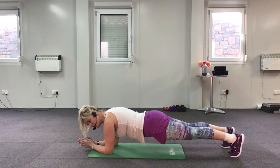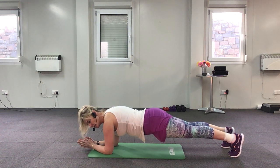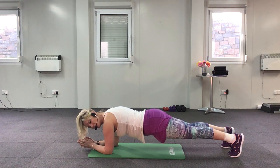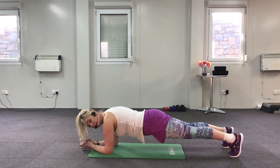So hold it there. So if you can't do the whole minute, remember, put yourself back down and then come up again when you've had a rest. You might only do 10 seconds if you haven't done them before. Doesn't matter, you can build up to a minute over time. You're halfway there. Squeeze your tummy muscles in, keep breathing.